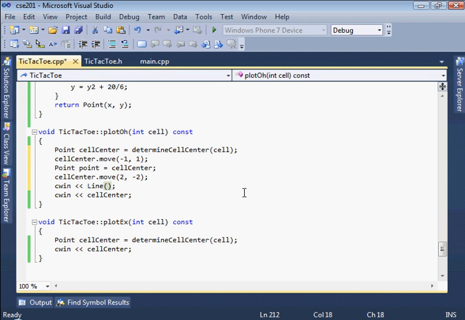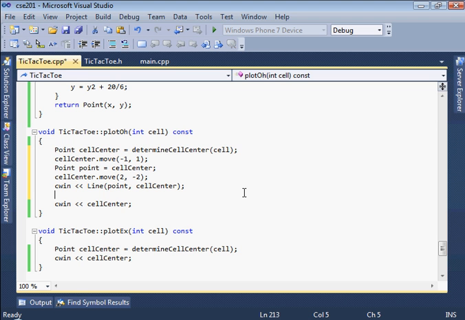And now we can draw the line from the point to the cell center. And then we're going to do this whole thing all over again. Actually, the 2 points, we'll take this point and move it. That's the bottom right, so we're going to move it up by 2.